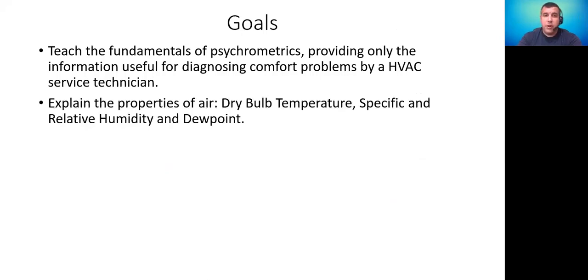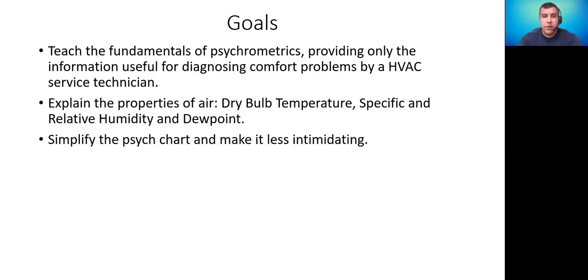And in doing so, we're going to have to explain some of the properties of air. And today we're going to explain the properties of dry bulb temperature, specific and relative humidity, and dew point. That's all we're going to talk about in today's module. We'll leave some of the other properties for another time.